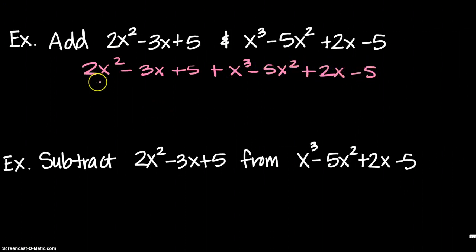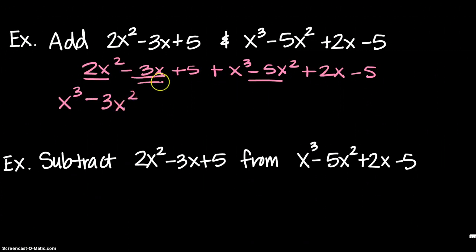Okay, make sure you add the like terms. I'm going to start putting them in order right away so I don't have to waste any time, or any of my energy. So I have x cubed. That's the biggest exponent, so I'm going to put that first. X cubed. Then I have an x squared and an x squared, so I'm going to combine those two. 2 minus 5, negative 3x squared.